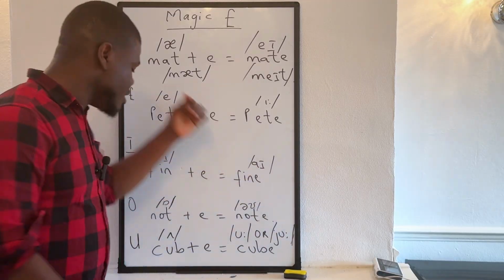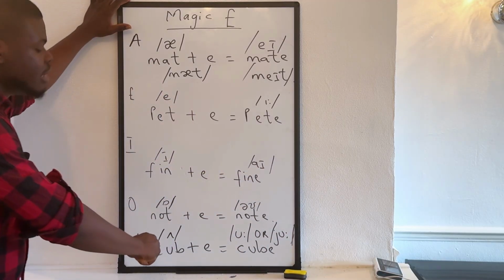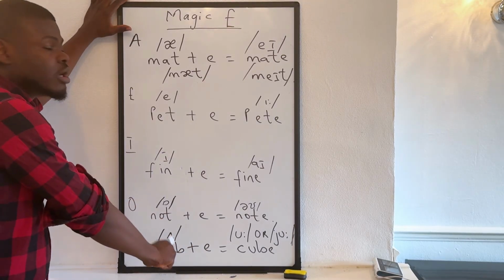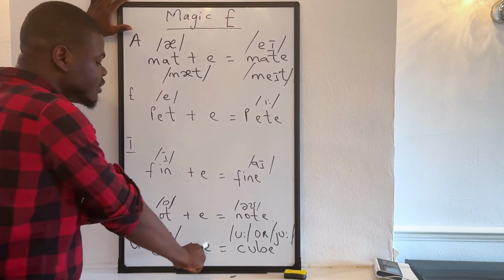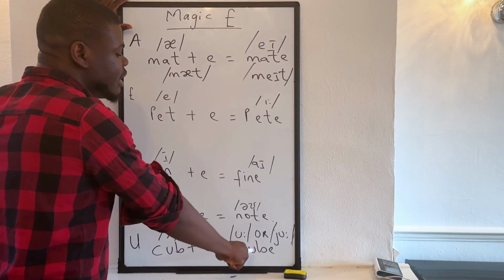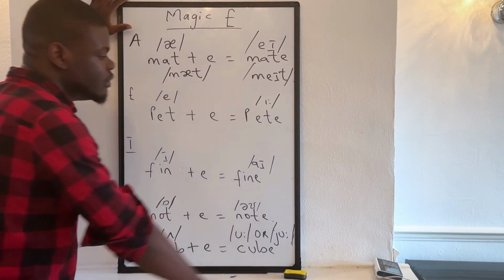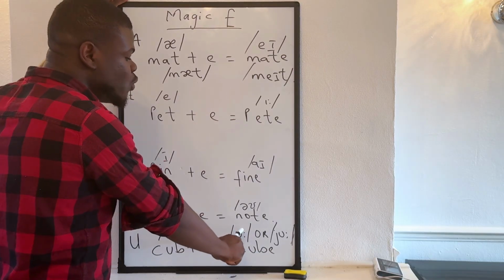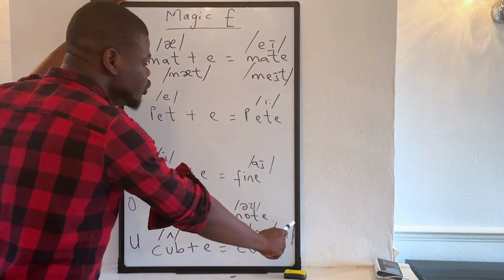and that's why we've got the word note. Letter U sounds uh before the magic E is added, and that's why we've got the word cub. But plus the E, the magic E, we then have the word cube, because it changes the uh sound to either the long U sound or the U sound.